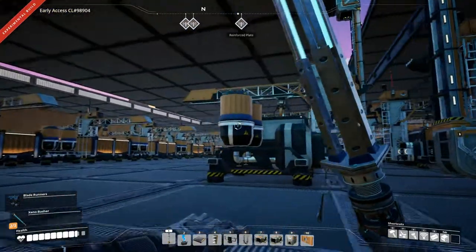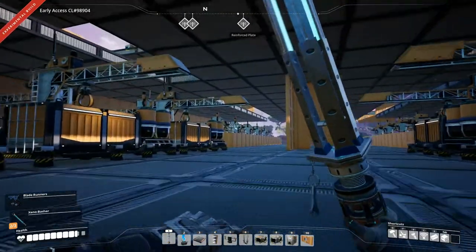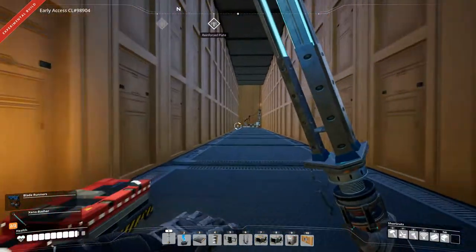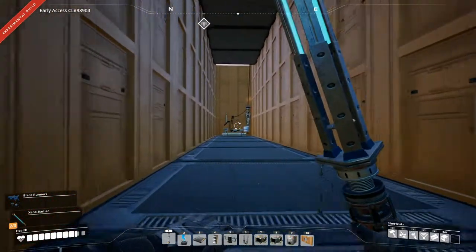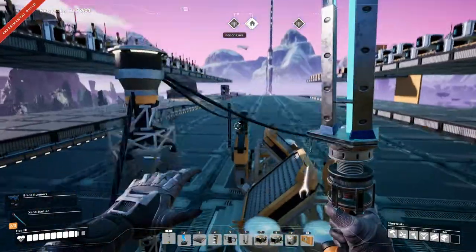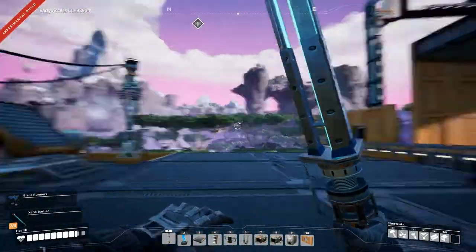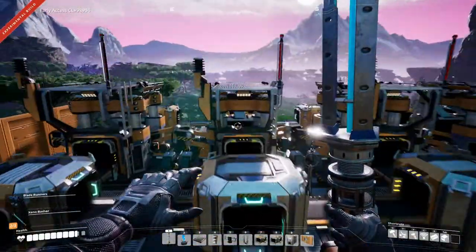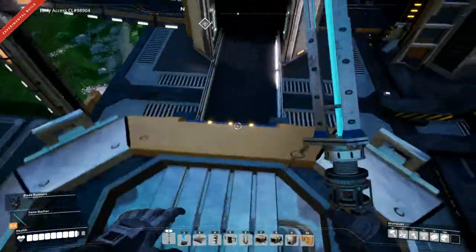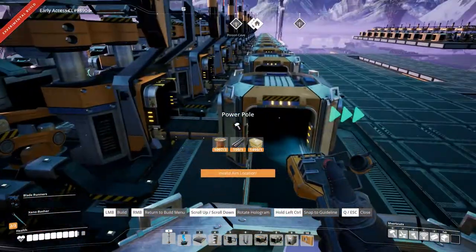I do kind of like the look of this facility, to be honest. I'd like to be able to put walls down at the end, but I can't because there are truck stations in the way. Well, I suppose I could extend it by one and then be able to do it, but for now, I can't be bothered. Alright, so power. Power, power, power. Power pole in there, that's for the first two.